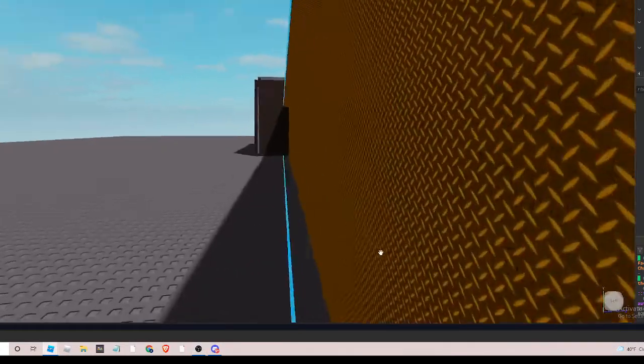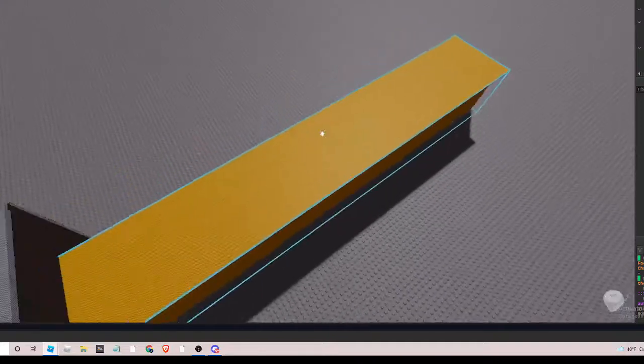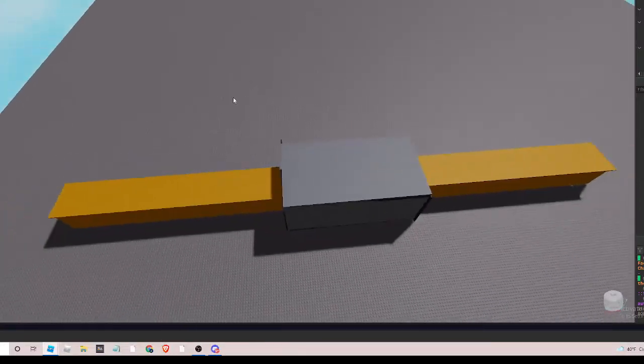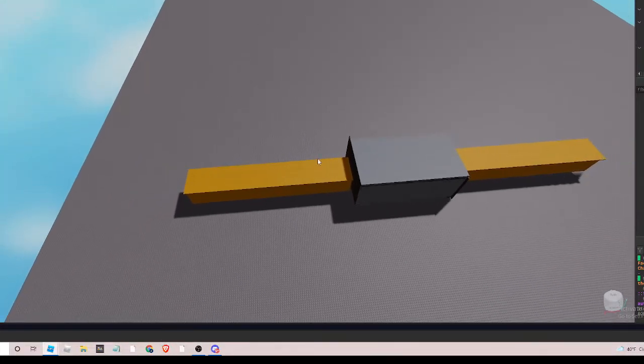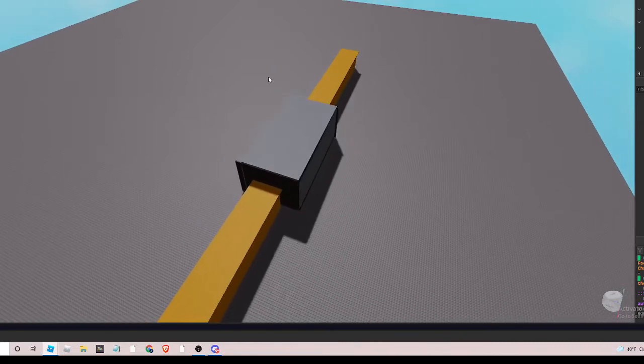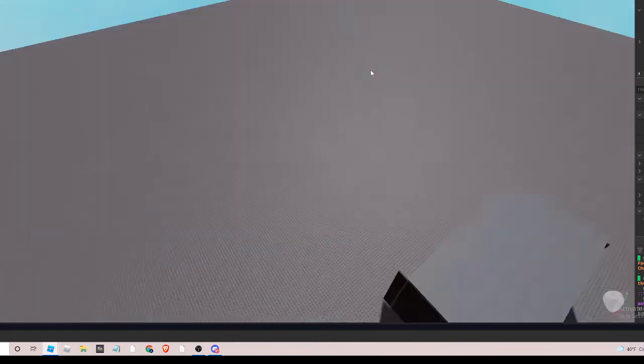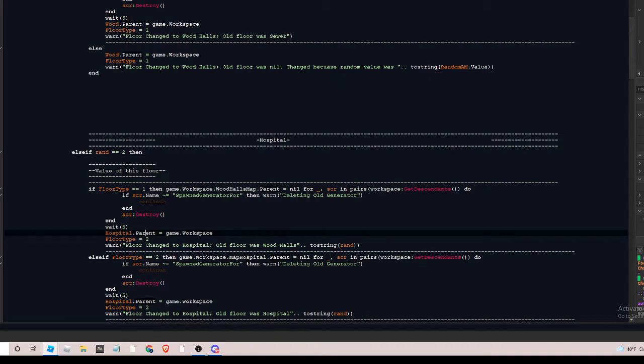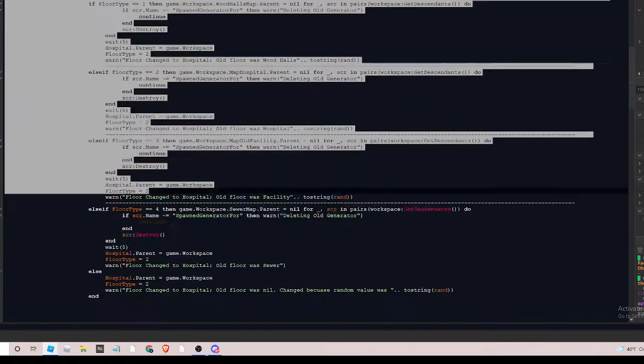But yeah, I'll show you guys just how you can trigger it, so it's not just when you join in. So we've got all of this now. You've got your map, right? So you've got your map, put it back, and I'm gonna put it back because it won't work if I don't. Now that you've got your map, if you want to add more maps on, you've got to copy an entire section.